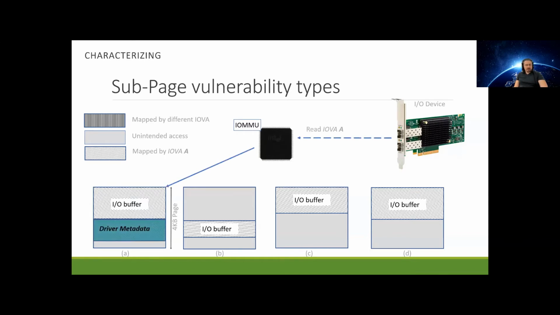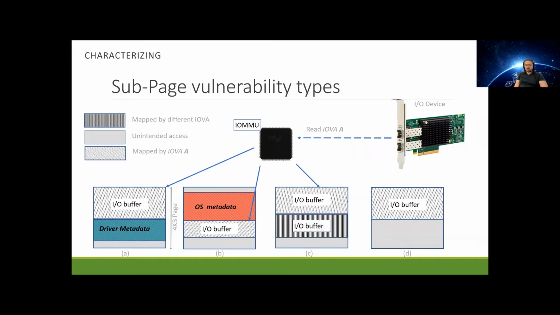One is when a device driver, for some reason, maps its own metadata because it collocates the IO buffer and its metadata on the same page. But more often, it's by OS design. Examples are FreeBSD, Windows, and macOS, where the IO metadata sits just in front of the IO itself. So there is no way to map the IO without also mapping the metadata.